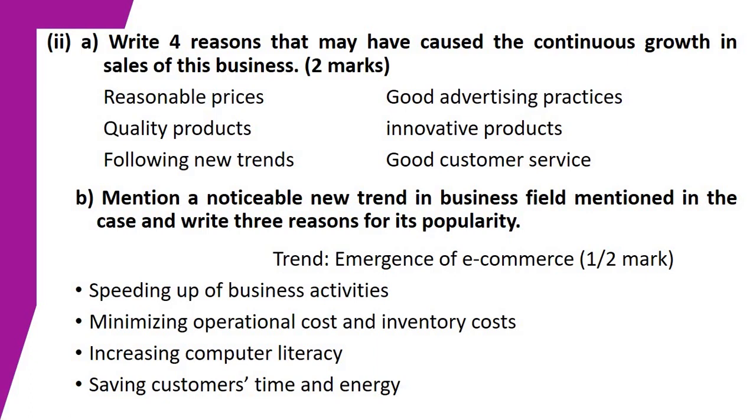And what is the trend related here? That is the emergence of e-commerce. Because in the case it has said that Samadhi is thinking about going on an online platform. So we can identify the trend as the emergence of e-commerce, which will give you half marks. Then I have to write 3 reasons for its popularity.